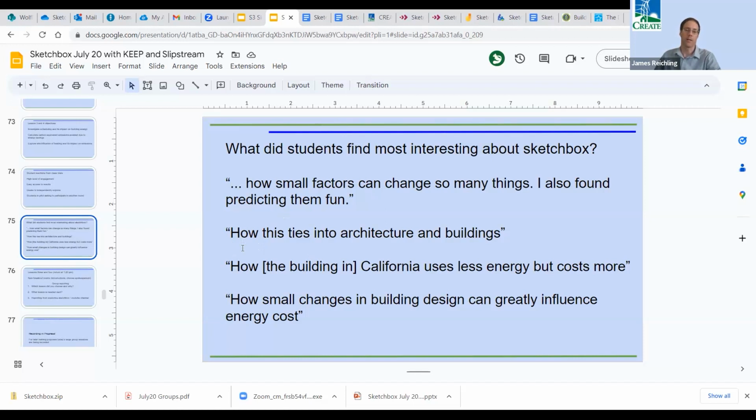And they were really pretty stunned that the building in that location in Los Angeles, California, here in the US, uses less energy, but the energy costs more. And so it really let them know that energy is very local. And that really was an important lesson, I think, that came out of this.